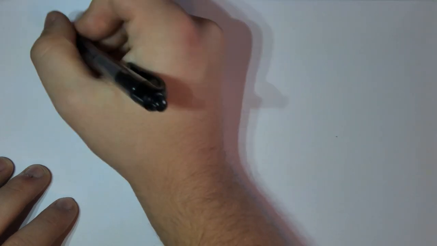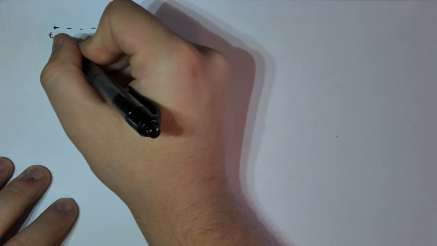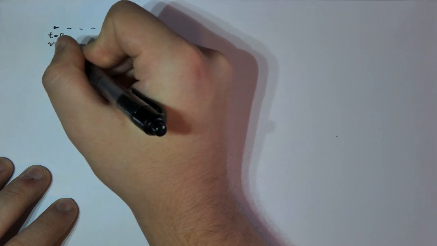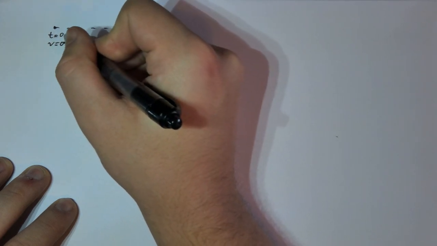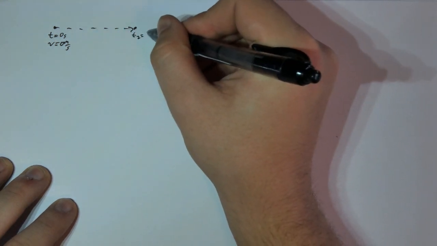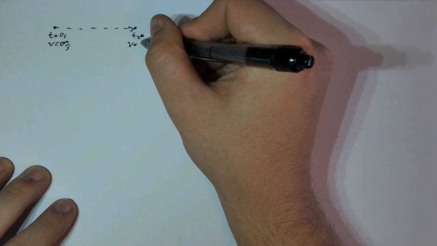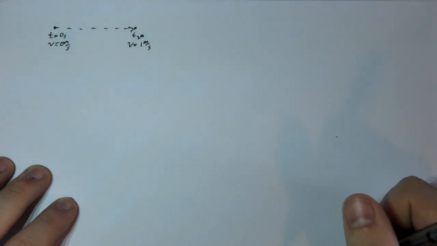Today I'm going to talk about acceleration. So what is acceleration? Well, acceleration is quite close to the idea of velocity. So let's imagine there's a car or something driving, and it starts at a point, 0, with 0 velocity. So t equals 0, 0 velocity. And it ends at some time, we'll just call it t2, with a velocity of 1 meters per second.